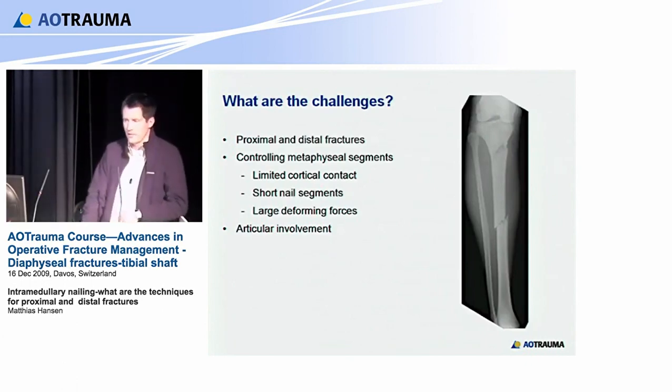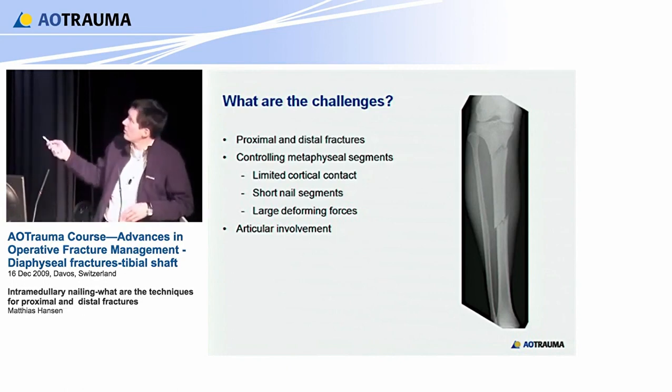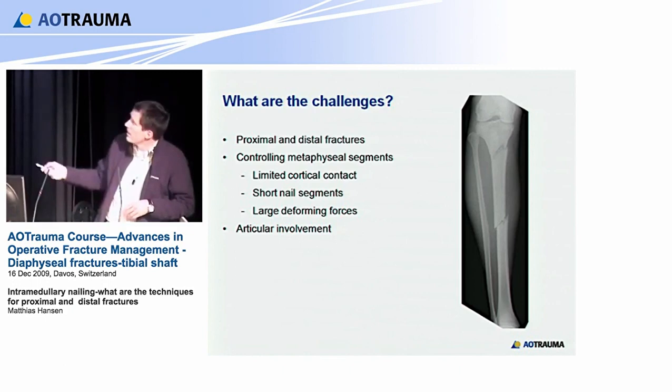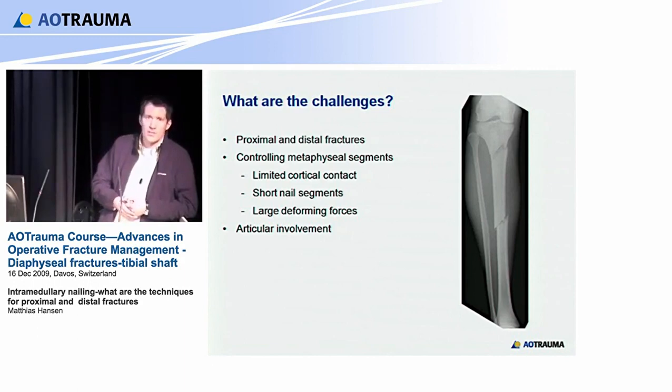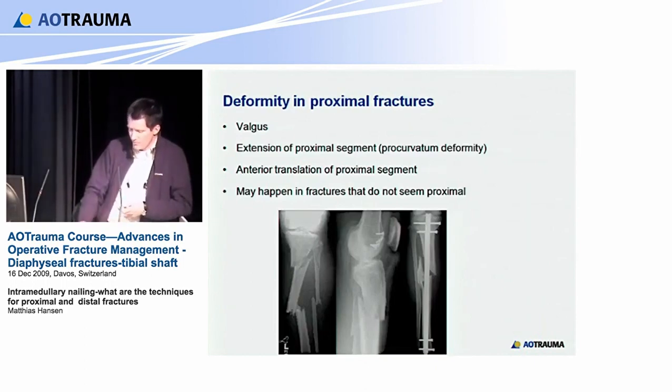But what are the challenges? The challenges are lying in the proximal and distal fractures. There it's very hard to control axis, rotation, and length because you have a very short proximal fracture segment and one longer or two longer distal fracture segments that you have to fix onto this short fracture segment. Sometimes you even have articular involvement.